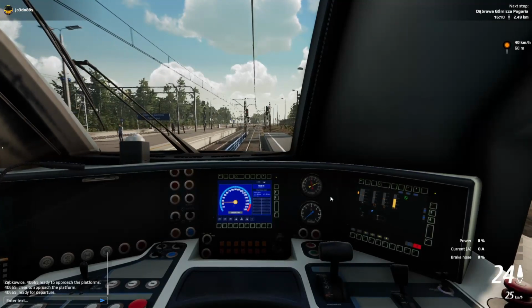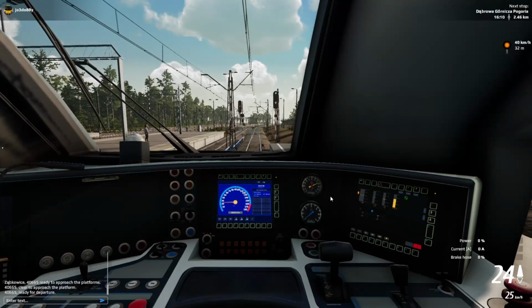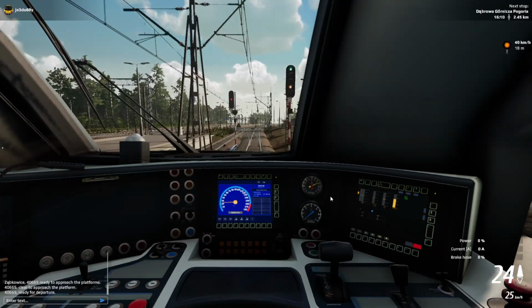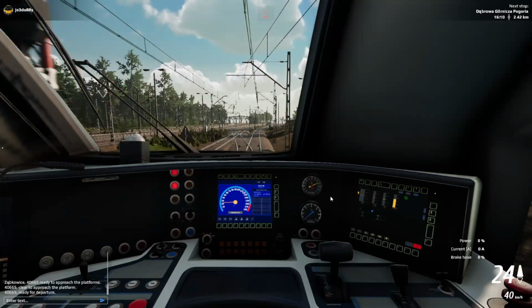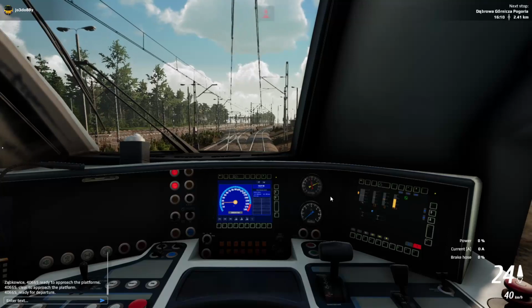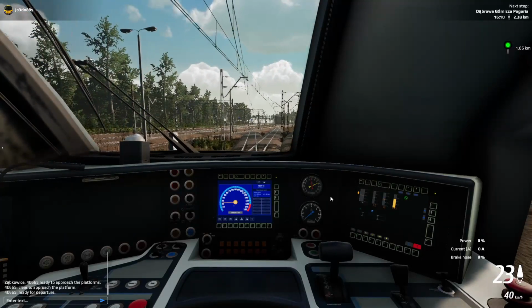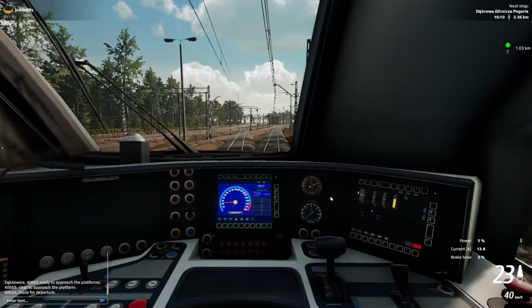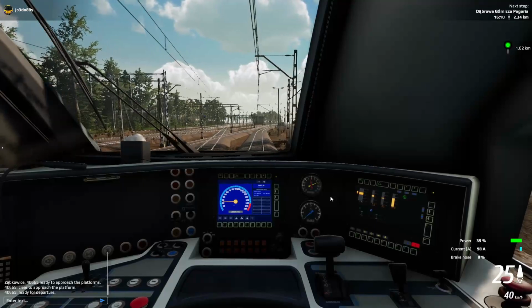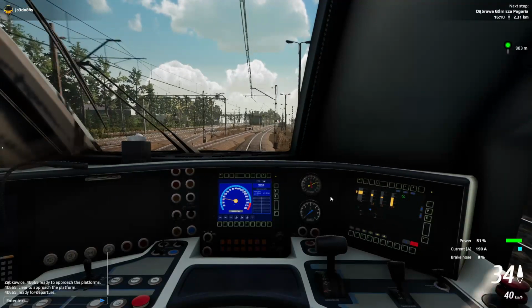There we go. Bit of idle. Oh, look at that. I've almost got the hang of this. Yeah, you're quite a long way off having the hang of this, Joe. I like the noise of the train on the points. There we go. Okay. So we're up to 40 kilometres an hour. You can see that in the bottom right corner there.